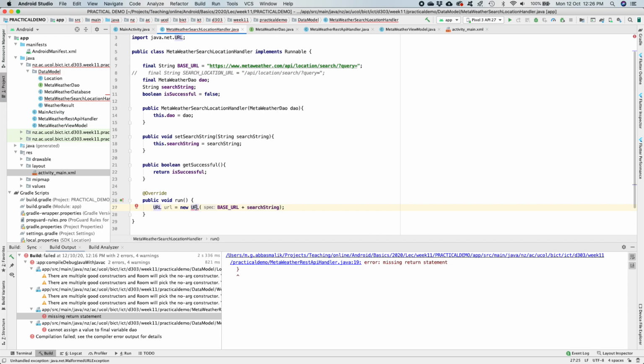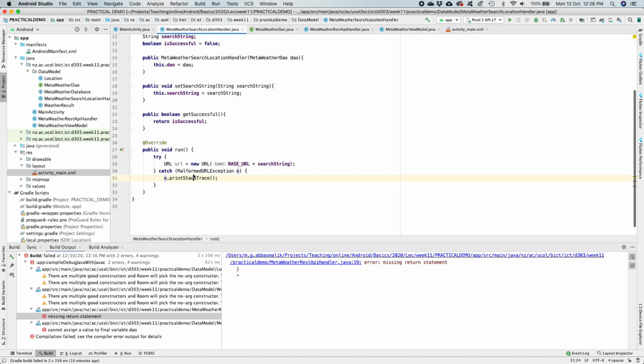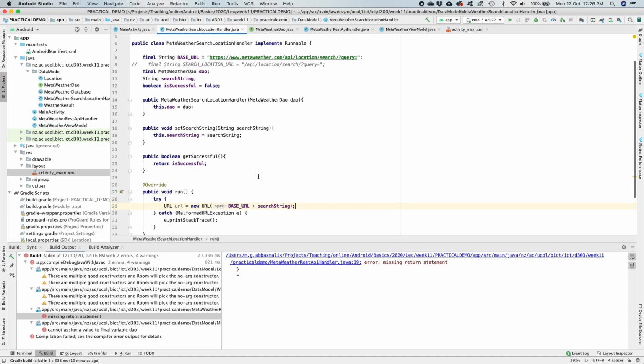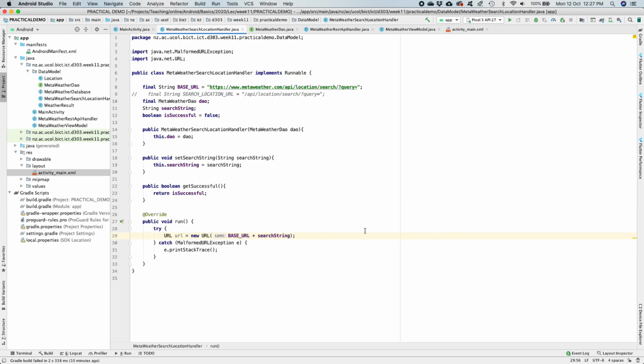And as you know, it is saying that you want to surround that with a try catch, because it is possible that it throws an exception, which is MalformedURLException. The URL is formed from a bad address that is not properly formulated.